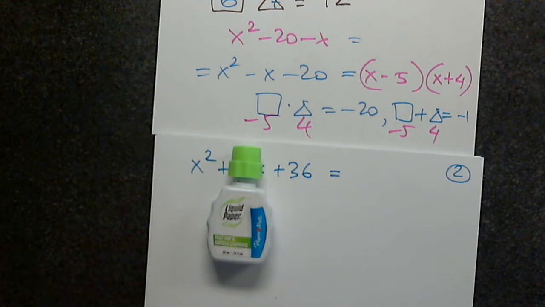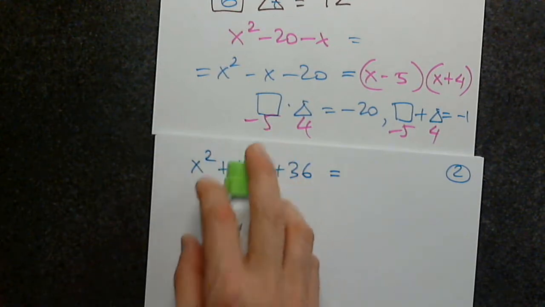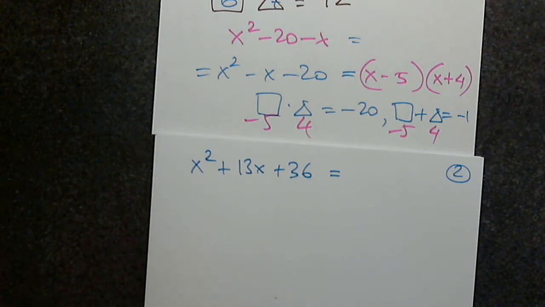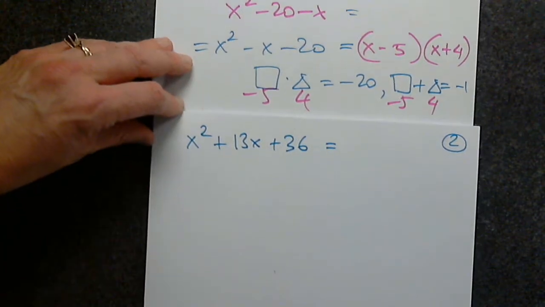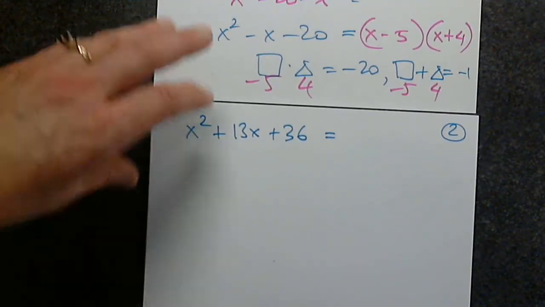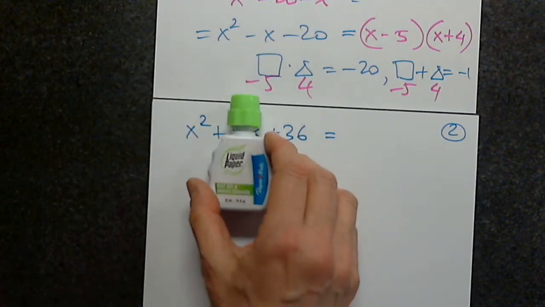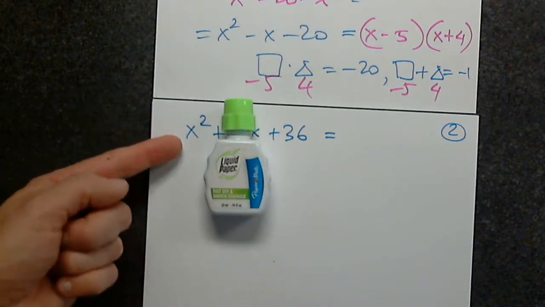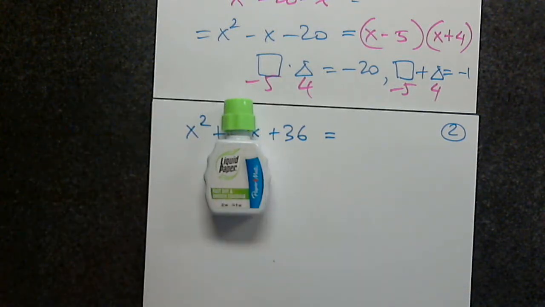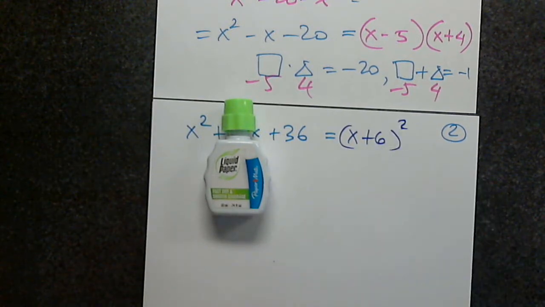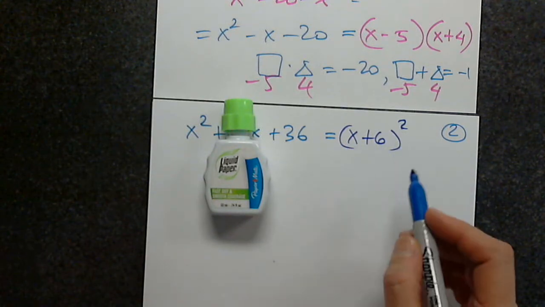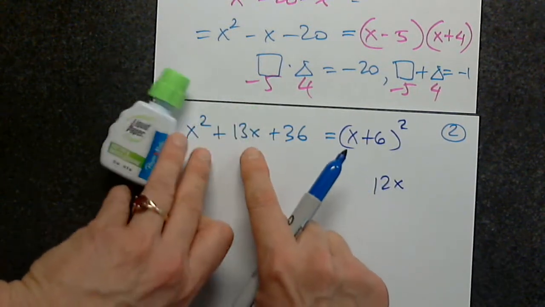So x squared plus 13x plus 36. What type of polynomial is it? It's a trinomial. Very good. Is it in descending order? Yes. Negative leading coefficient? Nope. Greatest common factor? No. Special product? Yes. Good. Because this is a perfect square. This is a perfect square. So what will you say? x plus 6 squared. However, it's not done till I check the middle term. Excellent. What would be the middle term here? 12x. Is this 12x? No.